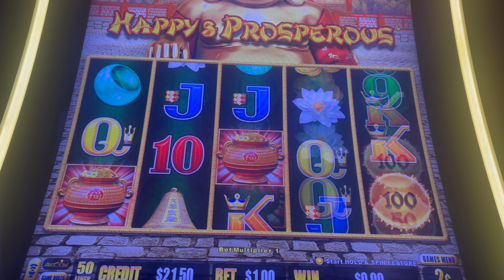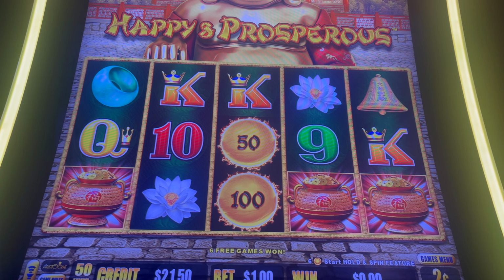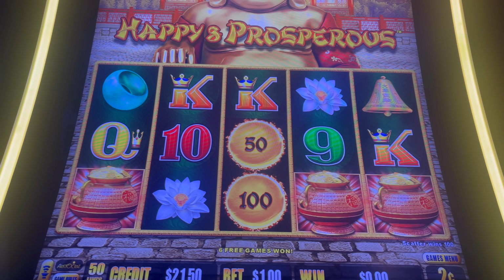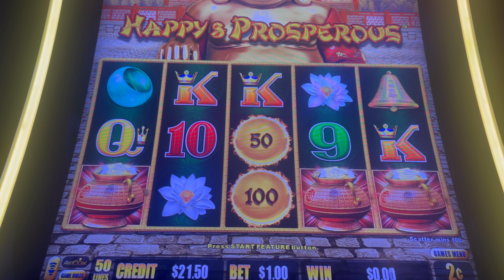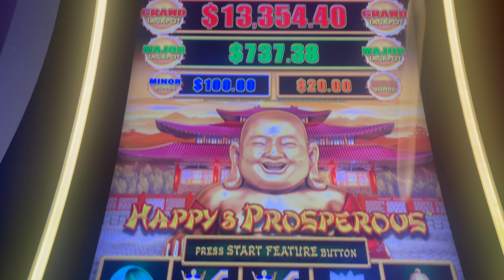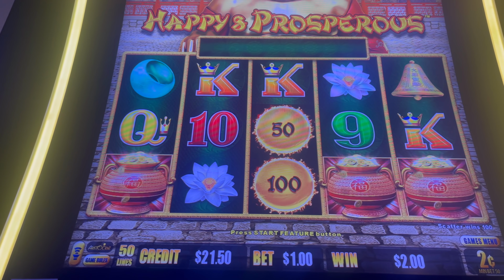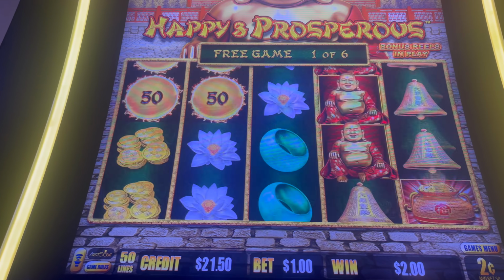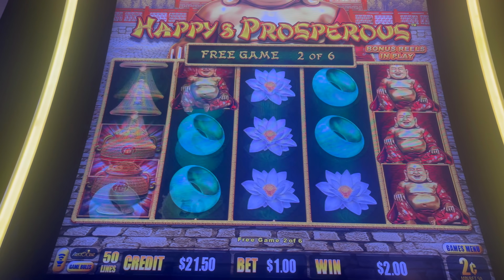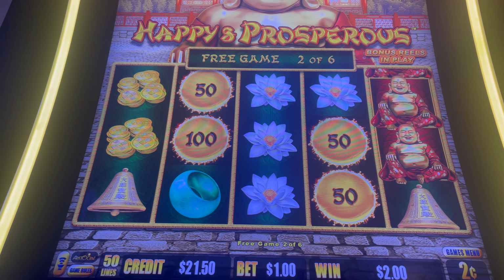So we want six of those fireballs for the link bonus, or three of the pots for the free games. The link bonus is what gives you a chance at the progressives. The major and the grand stay the same, only the mini and the minor change when you change your denomination. And Mr. Buddha is wild.